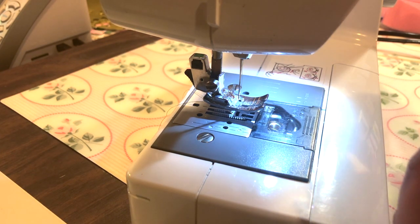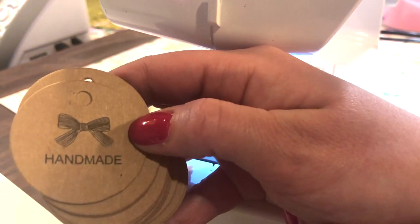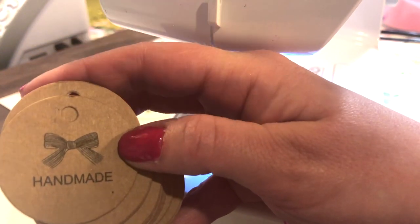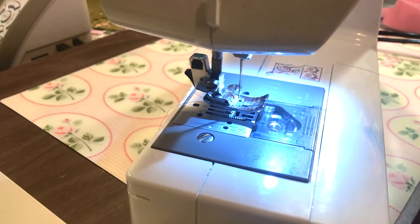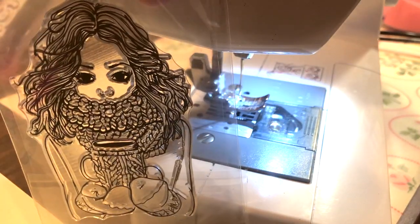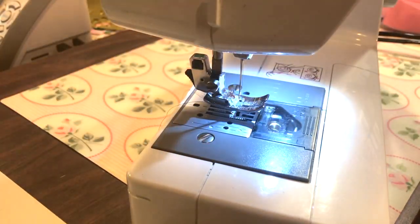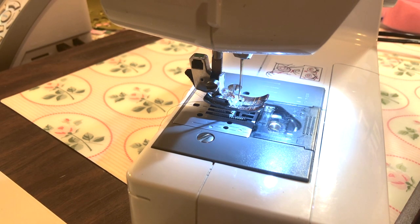I got these yesterday — aren't those cute? I'm going to use my garment pins to hang those. Those are from Allie. And then this girl — she's a little clear stamp. It's almost that time of the year. I walked outside to get the mail and it was getting chilly. I got a cat hair in my mouth.